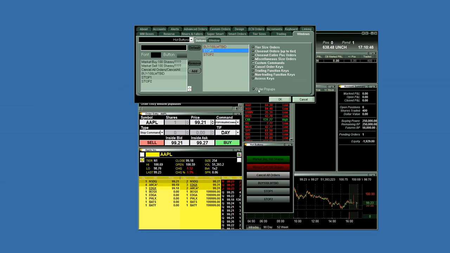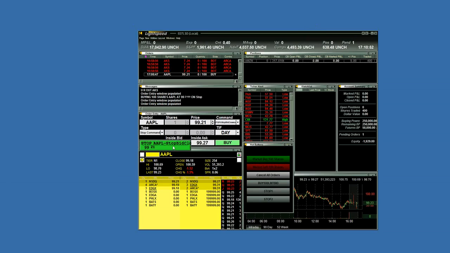Oh, here it is. I missed it here. Order pop-ups. Okay. So I hit that, stop, and you can see that pops up here. And then you simply can use the keyboard to do your mouse, and then the order doesn't go in until you actually hit enter. So that's what I was missing there. So I have my stop button, populates either the order form, or you can have your own pop-up order here as your stop. Stop at the bid. And then escape simply cancels the order before it gets placed.